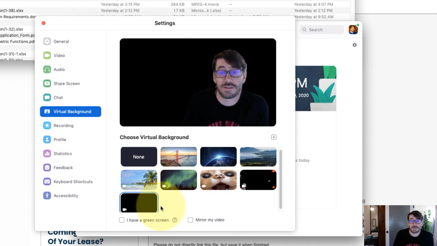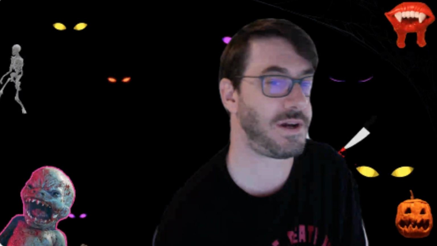So this is that blood background, which is totally cool for Halloween. And then here's the other one I made. This is that virtual background, and there's actually a knife stabbing me in the shoulder there. I don't know. And the spider, I've got a little kind of ghouly creature over here and a dancing skeleton. So you can kind of have fun with these. And then of course, nothing more horrifying than this infinite cat loop. I really like this too.